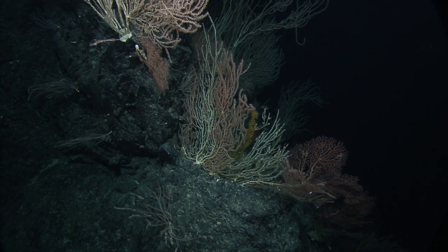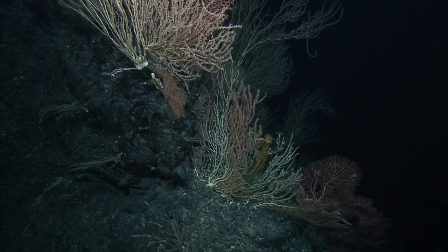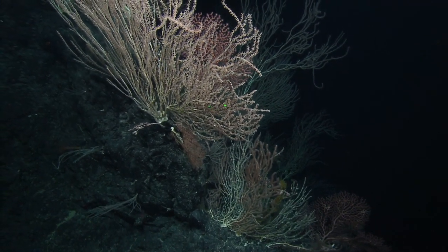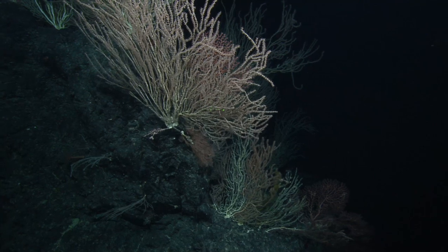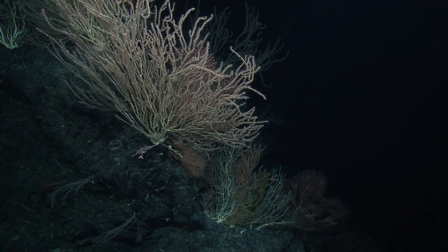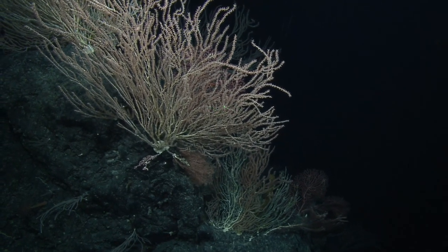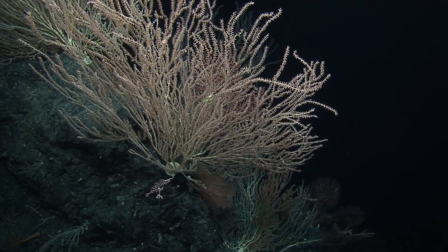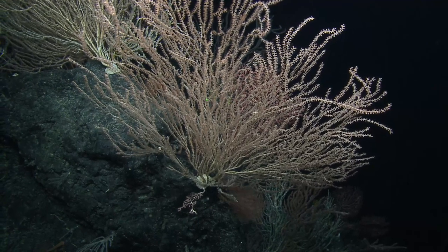Why are the zoanthids always interesting? Zoanthids are, how should I put it? They are not the fan itself, but they are growing on the fan. They're also octocorals, so sometimes it's interesting because we want to look at whether it is part of the colony, or whether they are zoanthids growing on the coral, and that also tells us whether it's a dead stalk of a coral or alive. So that part is definitely dead, and it's just to confirm whether that's part of the base colony or not, that we have the zoanthids growing on the dead stalks of the fan.